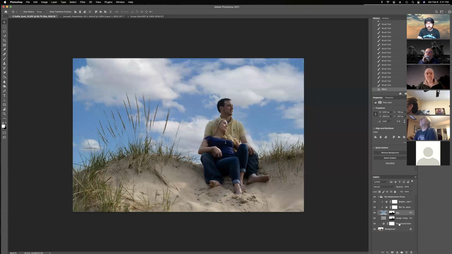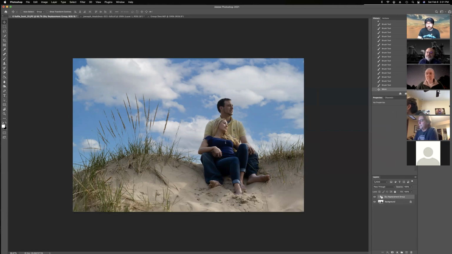So that's a sky replacement tool. And you can just keep adding, you know, more layers. And you can actually now say we're done with it and I want to make a global adjustment. I can just close the group that it created and then create an adjustment layer on top of it. And it will affect everything in that group. So I can just saturate the whole entire thing. See how the sky and the foreground are being saturated? Or desaturated, which looks much better.